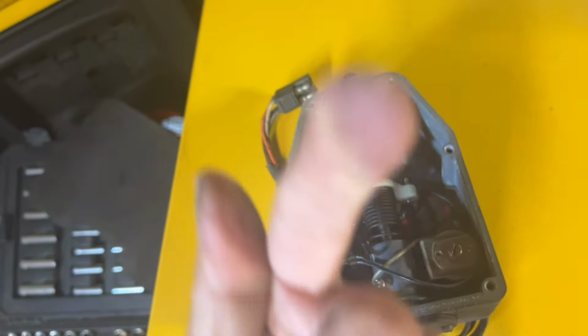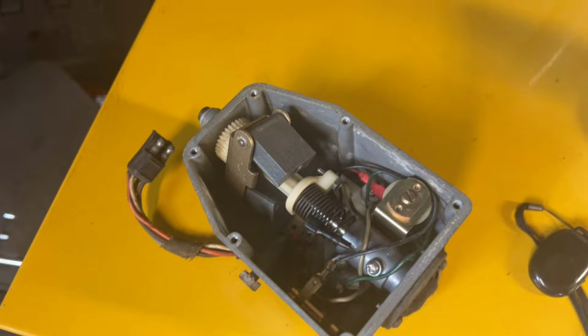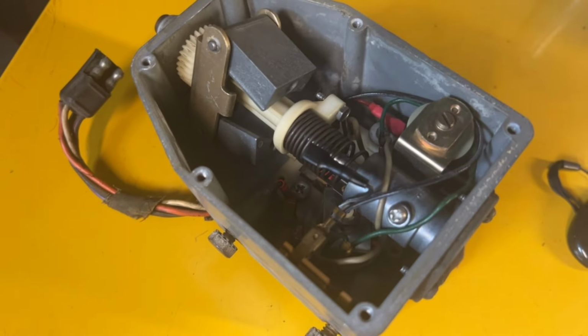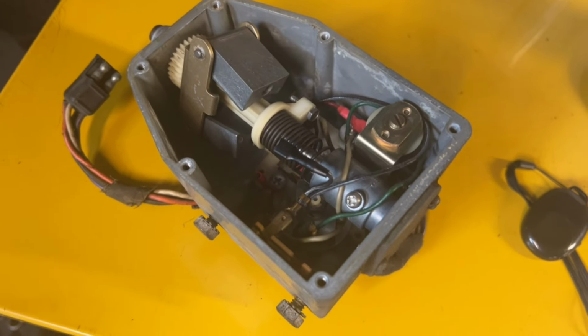That opening actually goes all the way through into this cavernous spot in here where all the controls are and everything. I guess that's why it had a paper gasket to seal it. I didn't realize that vacuum is actually flowing all the way through this unit all the time. At least that's what it appears.